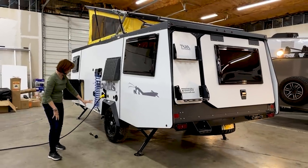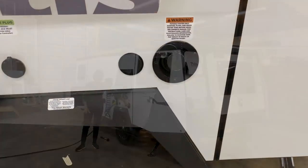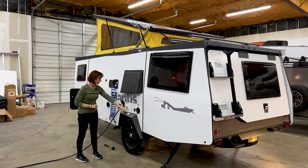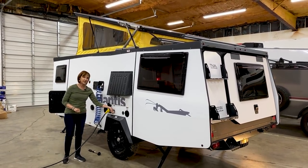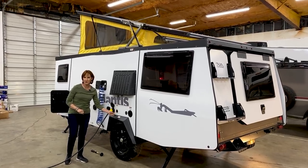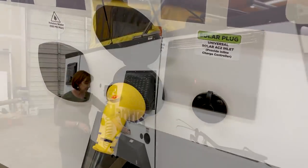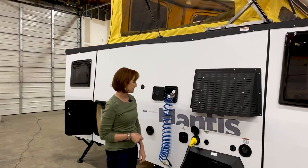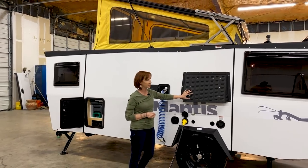Now this trailer, as we move to the front, has a 20-gallon freshwater tank. It has a 22-gallon gray tank. So this is your water fill for the freshwater tank. You do have a plug here for a portable solar. If you wanted to use, say, a suitcase model or a Goal Zero panel, very easy to just plug in here, set it out in the sun. And this is the venting on that 6,000 BTU air conditioner.